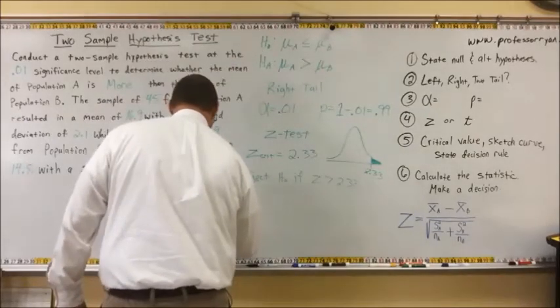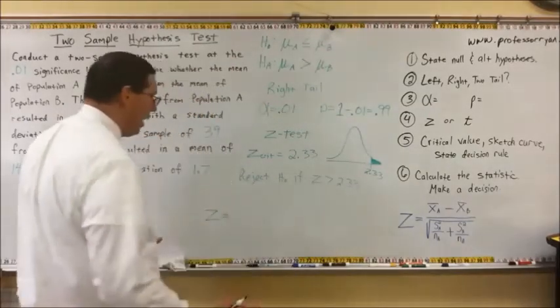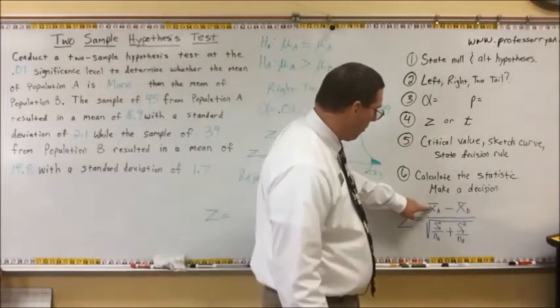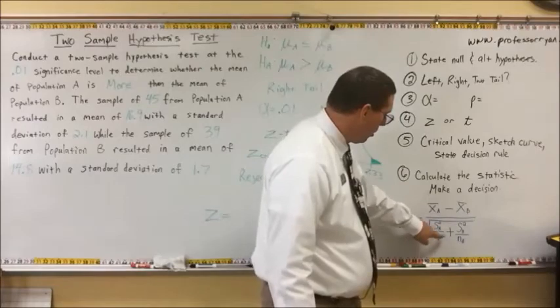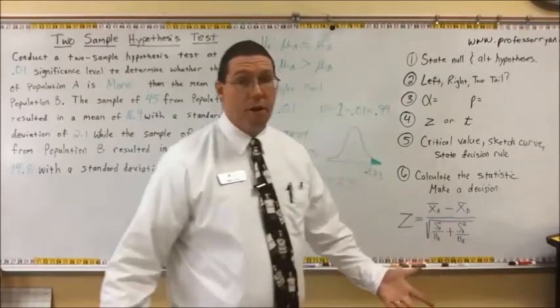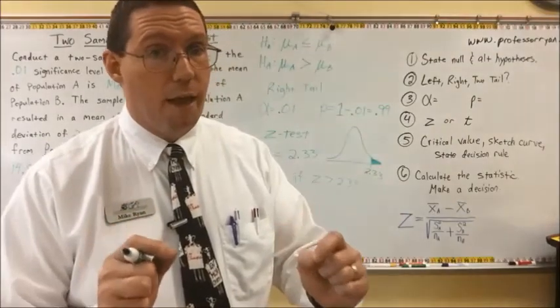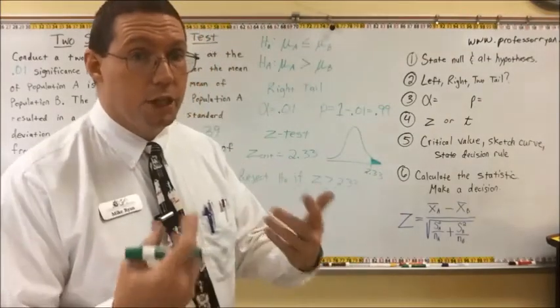So we're going to use our massive formula here. We're going to be extra careful putting our numbers in. We've got 6 numbers we have to put in. A number here, a number here, a number here, a number here, a number here, and a number here. That's 6 different numbers. Then we have to be careful when we key it in the calculator. Be extra careful. Take extra time if you have to, but you've got to get good at this.